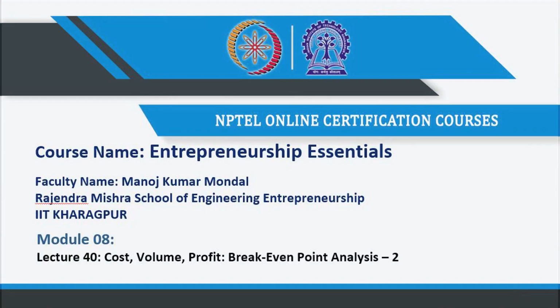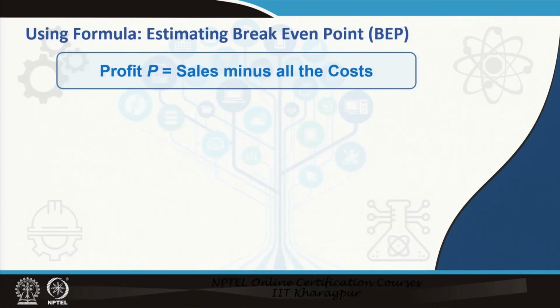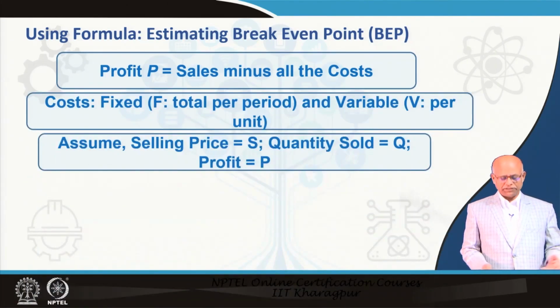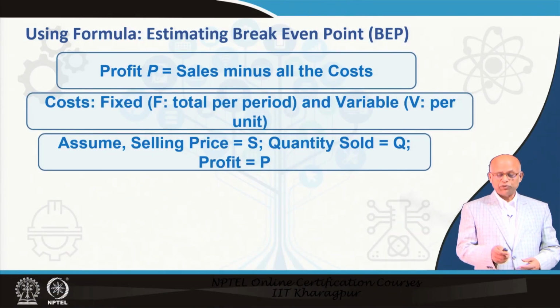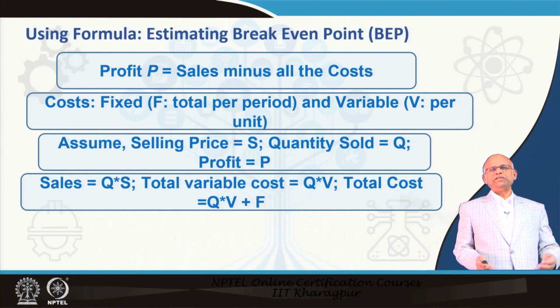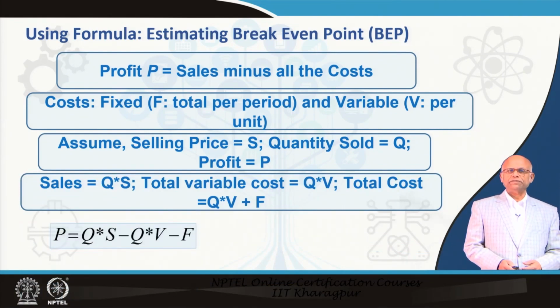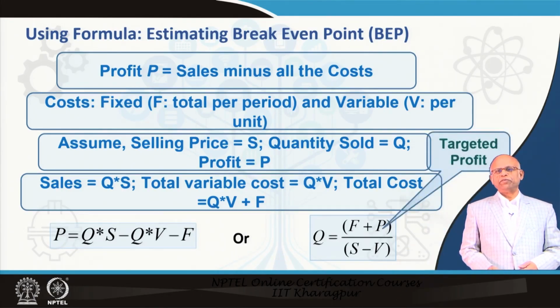Welcome. We discussed the break-even point, the preliminary discussion, and we will continue in this session further on break-even point. So, we saw that the formula for break-even point is very simple: the quantity to be produced and sold to break even is fixed cost divided by selling price minus unit variable cost. So, that gives precisely the formula for break-even point.